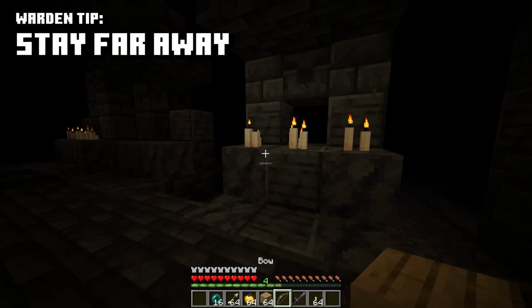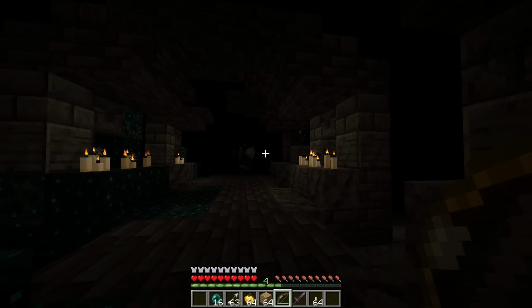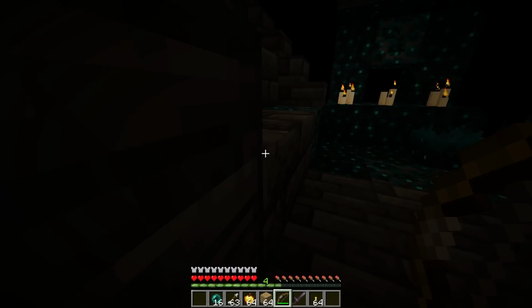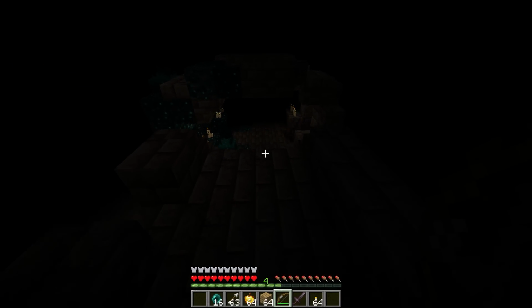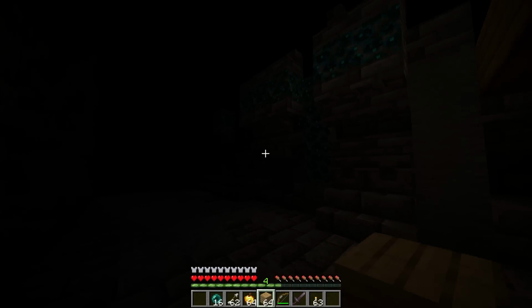If the Warden keeps smelling and finding you, well then projectiles are where it's at. If you shoot a projectile off in the distance and then move and don't keep shooting projectiles, the Warden will actually go investigate that projectile. Now that the Warden is all the way down that hallway, I can actually jump off these blocks and move away. But let's say for some reason projectiles, they're not cutting it.